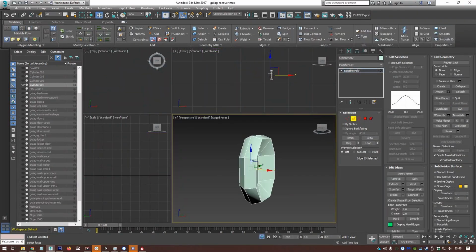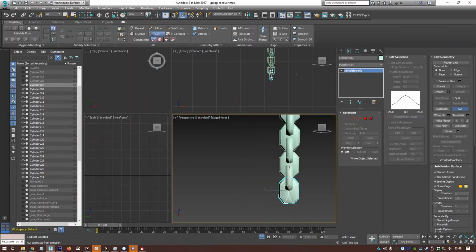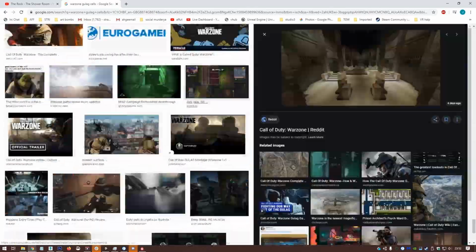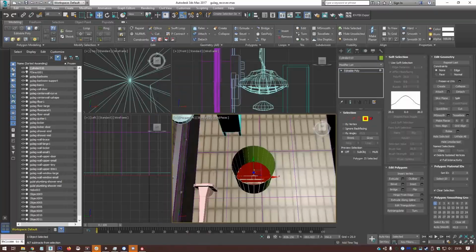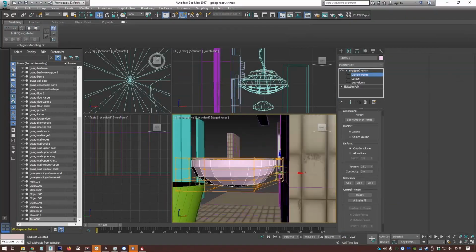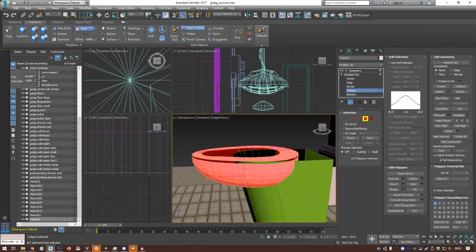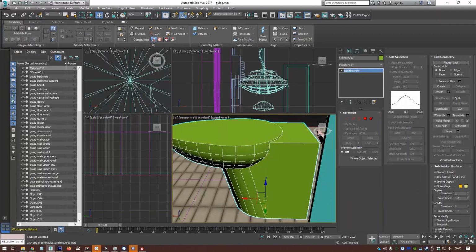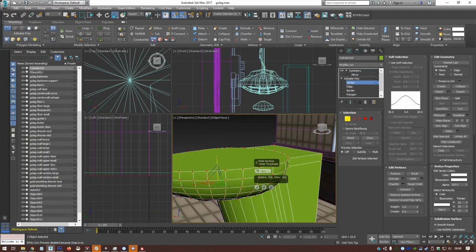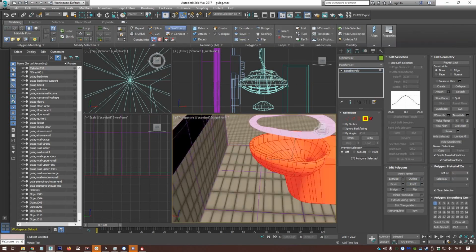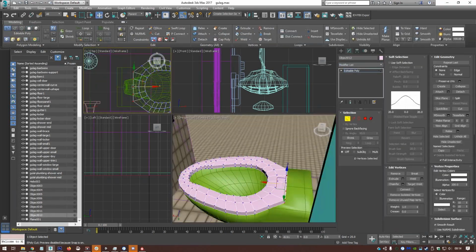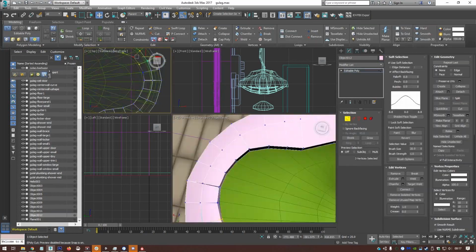I didn't really know specifically what I was going to need. Usually I do this in high poly first, but I thought it might be better to do the low poly models. And they found a nice reference of a metallic prison toilet. Only the finest comfort items for our Gulag inmates.